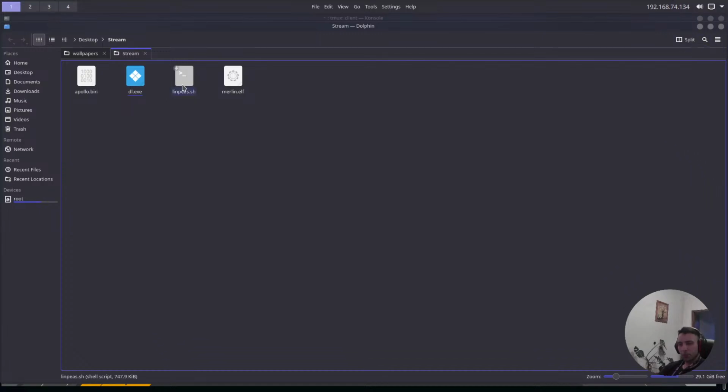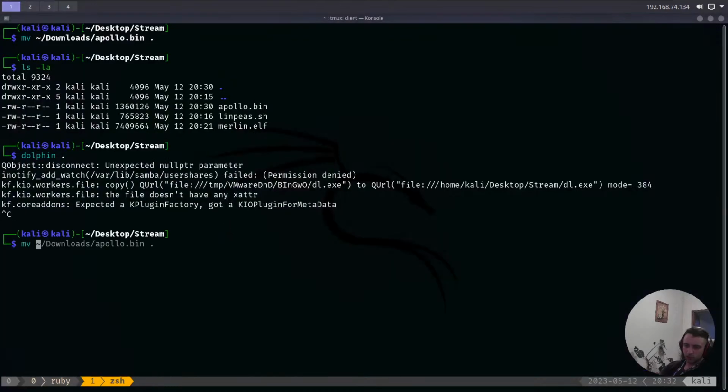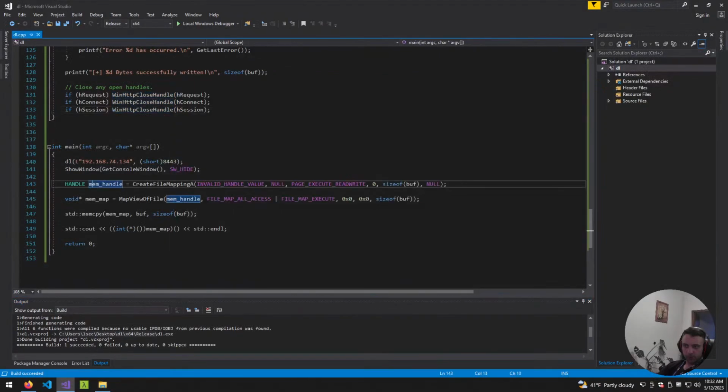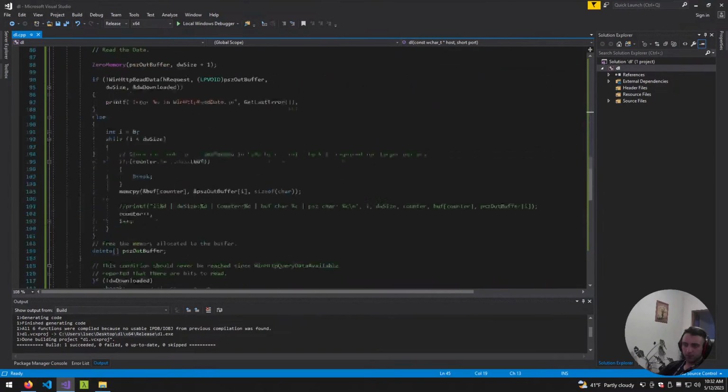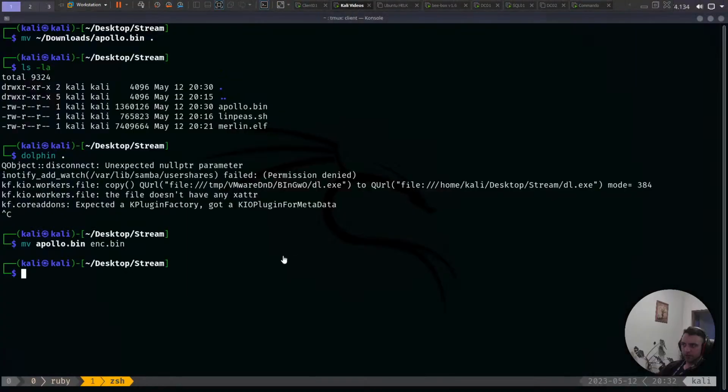Alright, so we have the dropper, and we have the binary file, which we need to rename as enc.bin, because that's what the code is built upon. So the code is actually reading enc.bin.